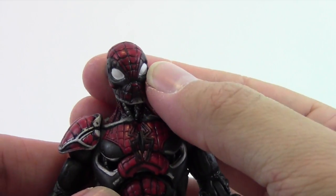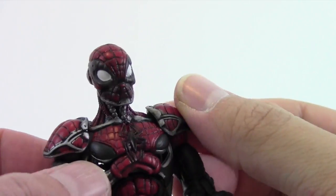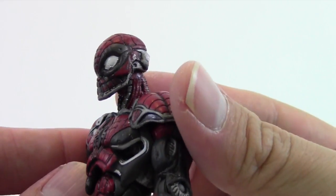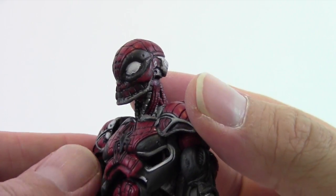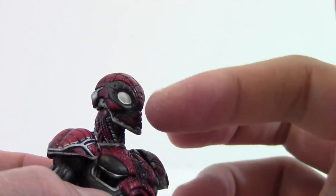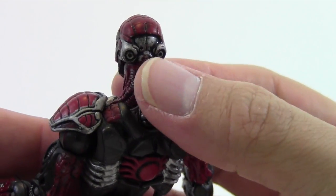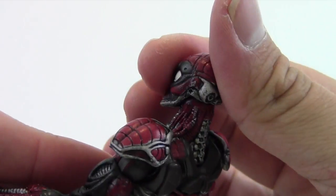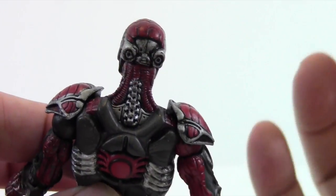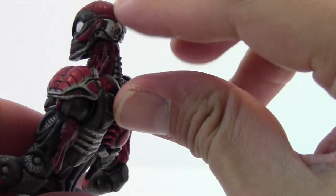I don't know much about Cyber Spider-Man, but I think he's got a really cool head sculpt — it's very different. The webbing is all nicely sculpted with a nice black paint in the webbing to bring it out. The eyes just have a totally different look, and I like the silver metal along the jawline. Coming along the back, he's got more of that cyborg-like head, almost like there's a metal face underneath with the mask clamped on.